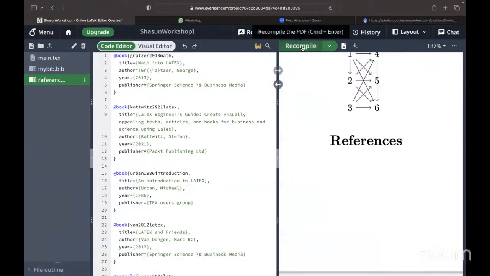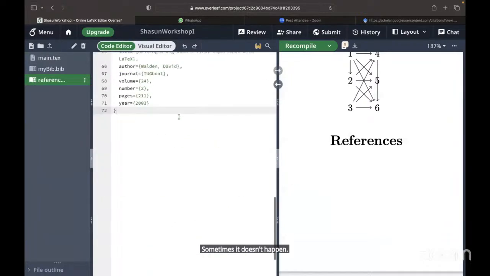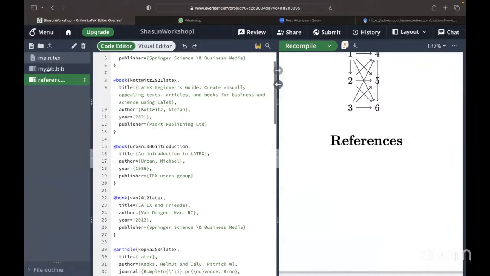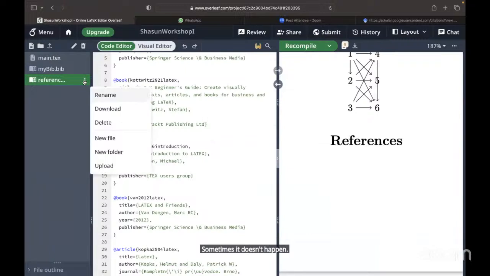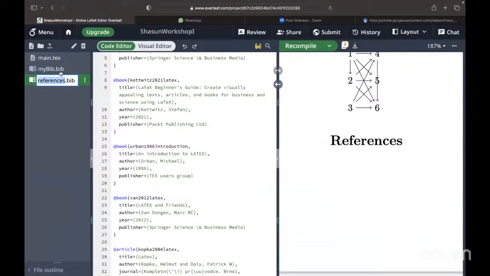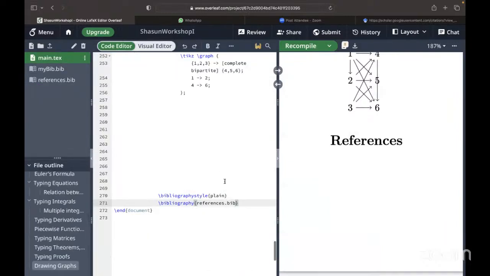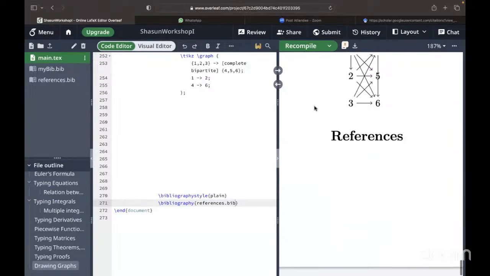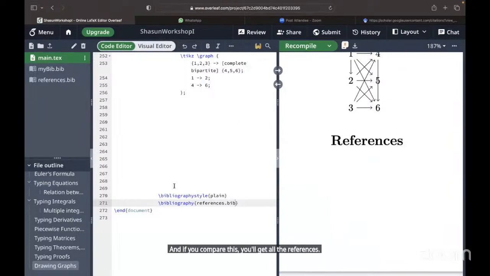Sometimes it doesn't happen. And if you compile this, you'll get all the references. Okay. Yeah. So why is it not showing up?